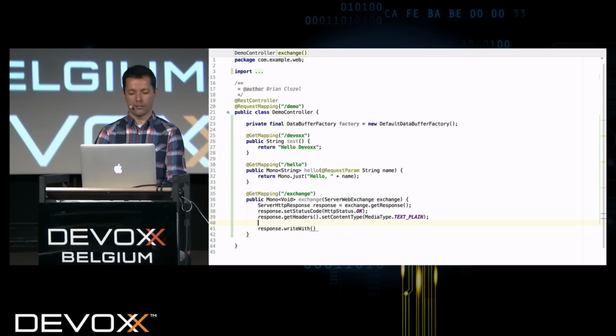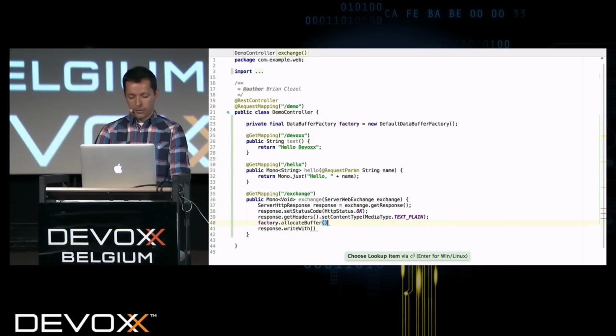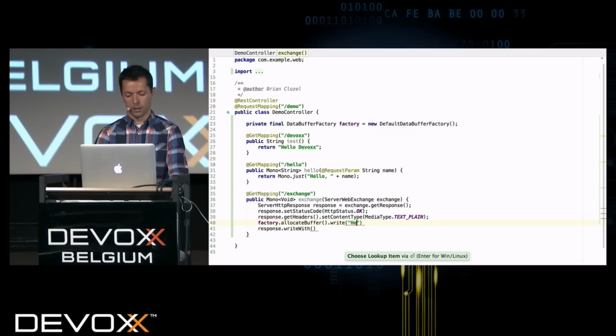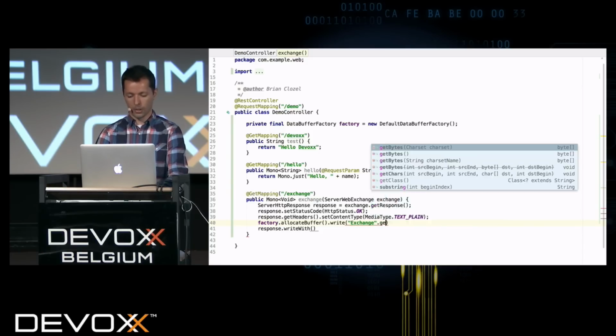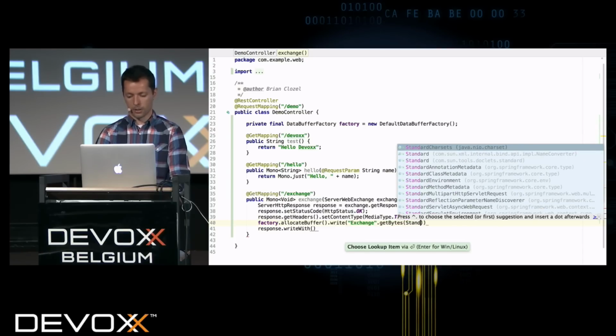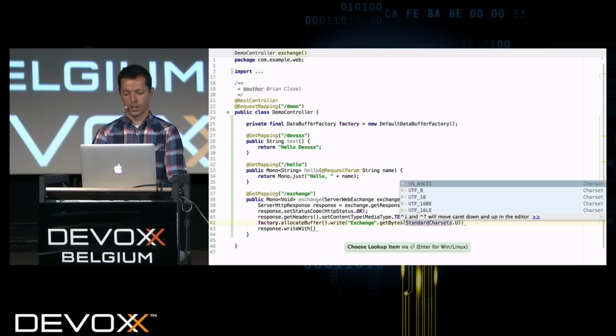So once we have that factory, we can allocate a buffer, and once we have that buffer, we can write to it. We need to get the bytes with a standard charset, and let's go with UTF-8.